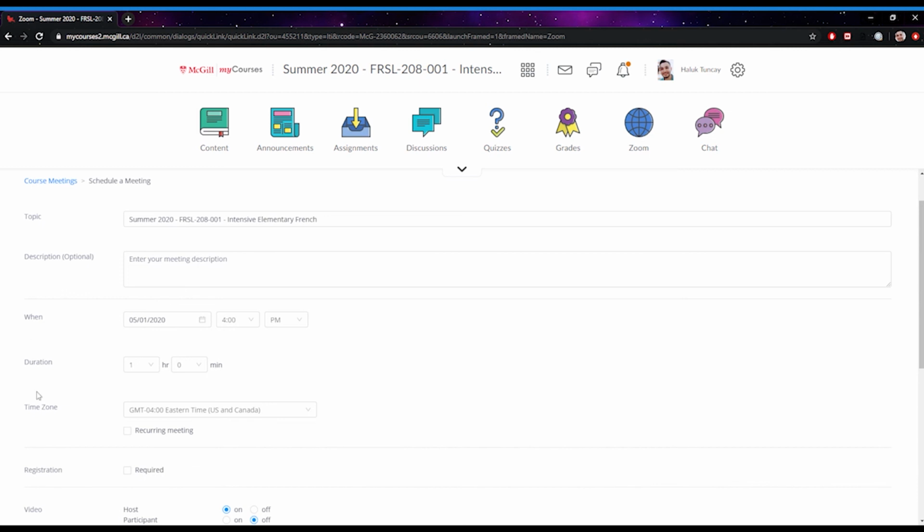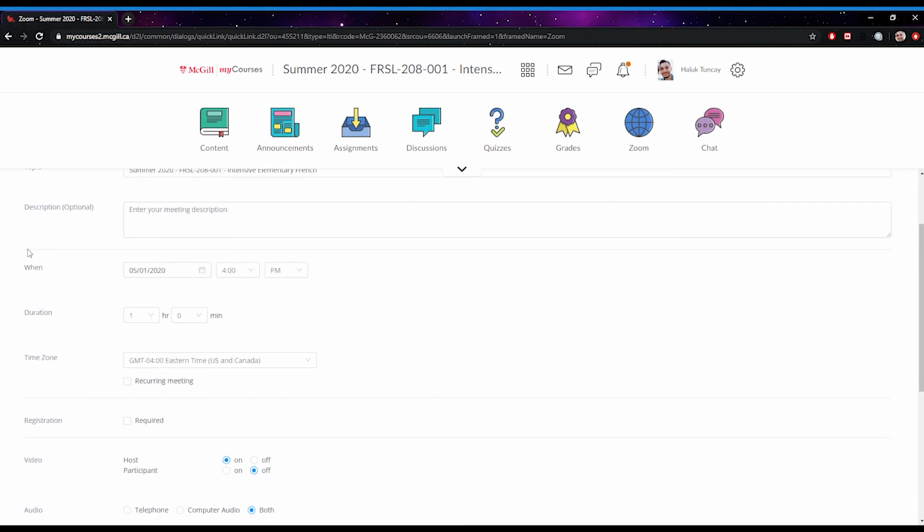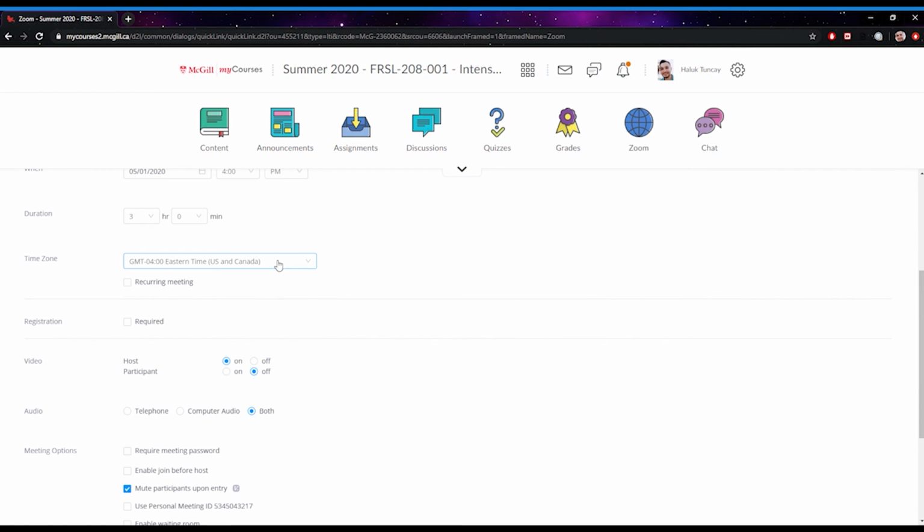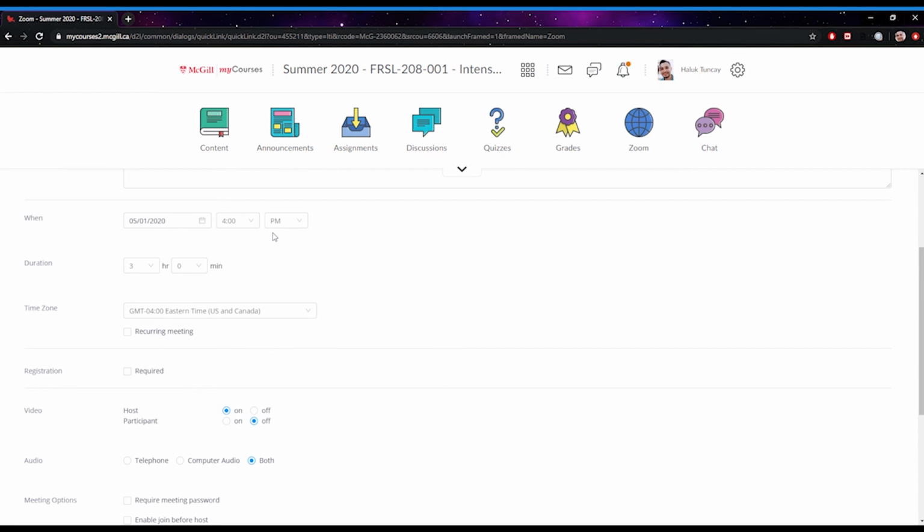As you can see, it's pretty basic. There's the topic, the description, the time of the meeting. You can have it in 3 days if you want, or whenever you want to have it. You can change the duration of the meeting. You can set it to last 3 hours if you want. The time zone is important. Don't change this, because if you change this, when you enter a different hour here, it's gonna calibrate that hour to whatever time zone you chose.